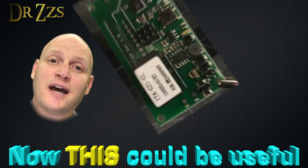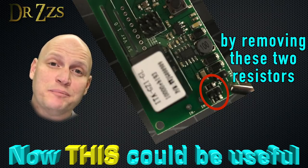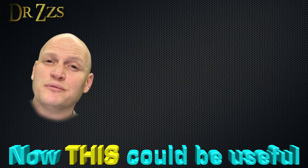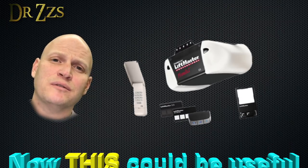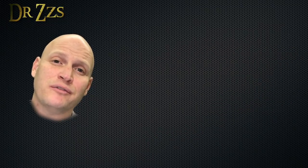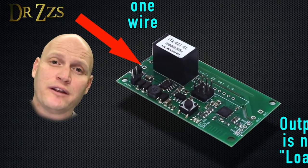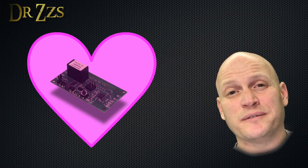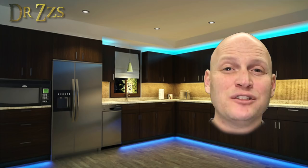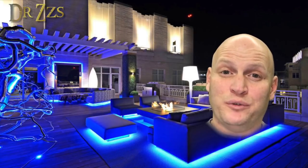It's also possible to isolate the relay from the power going to the Wi-Fi chip. Probably the most common use for that is a situation like your garage doors, where you want to power the Sonoff but you don't necessarily need power running through it to your device — you just want the relay to connect and disconnect a couple of wires. This really is a useful little board. And because so much of the lighting in our houses these days is low voltage LEDs, a board like the Sonoff SV is just going to find more and more uses.